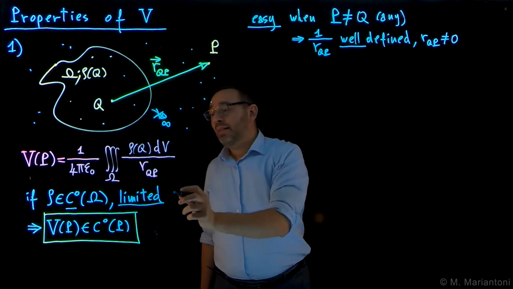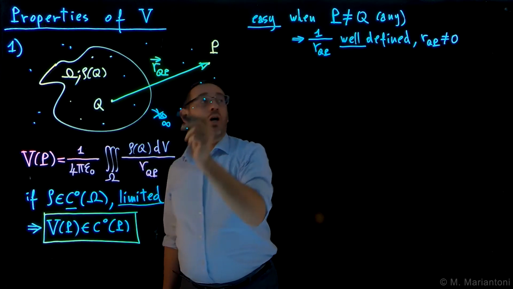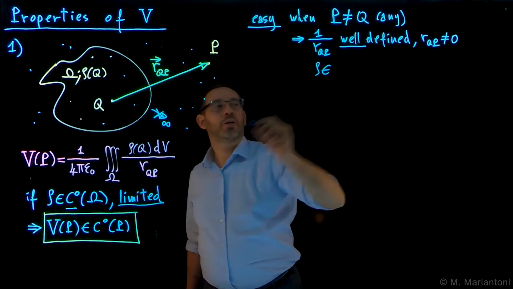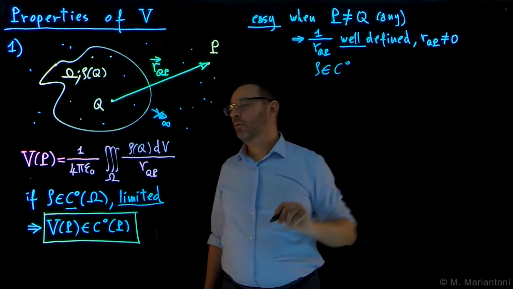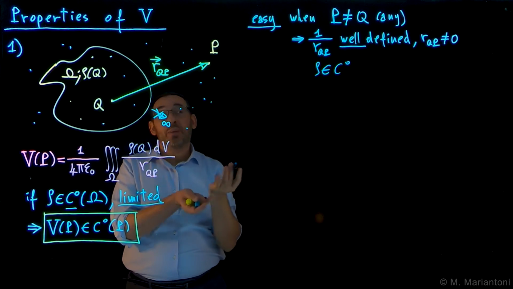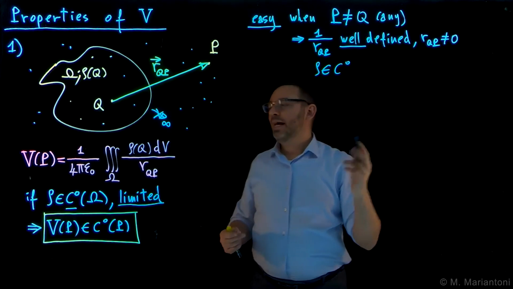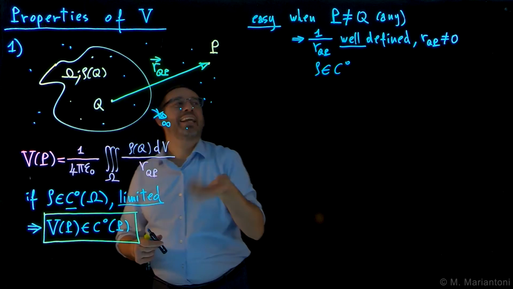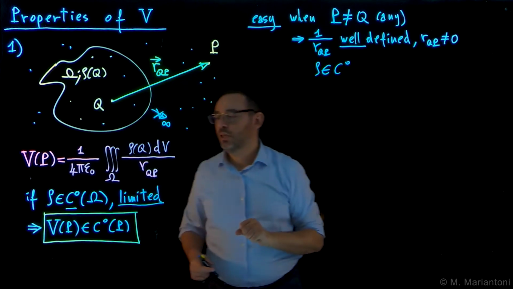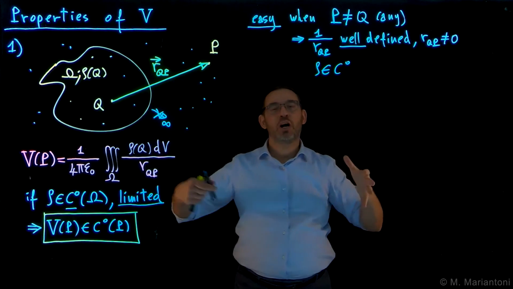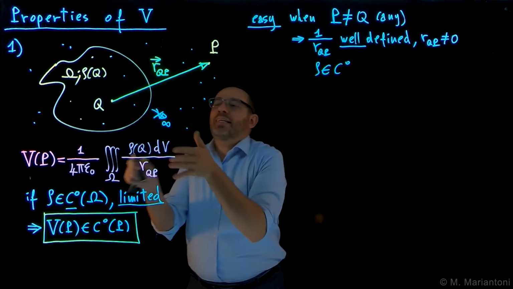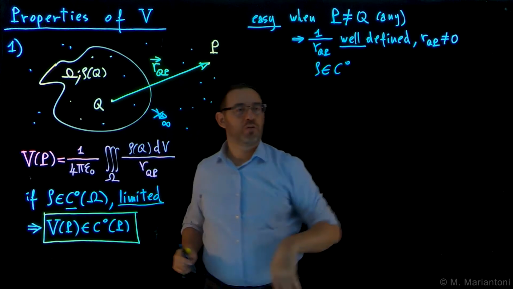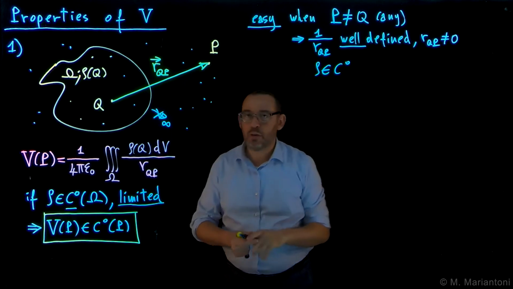In addition, the fact that ρ is a continuous function means the numerator is a continuous function. The combination of these two aspects implies that the integrand is continuous and well-defined. The integral, even more so, has to be continuous and well-defined, because integrals usually soften things. So if this integrand is already very well-defined and smooth, the integral is even more smooth. So this is easy, not a problem there.